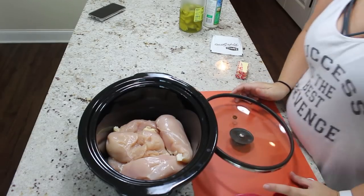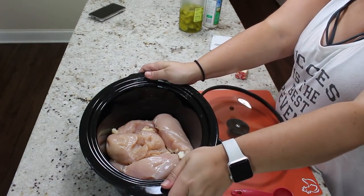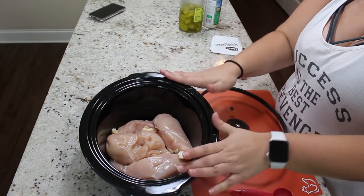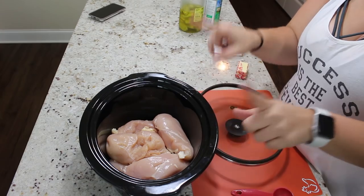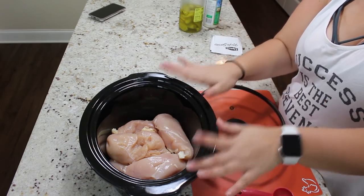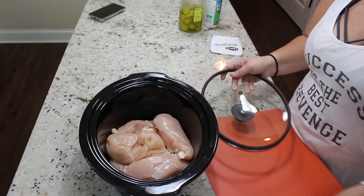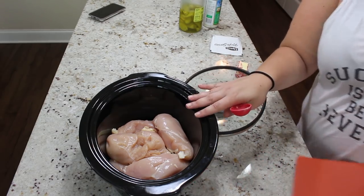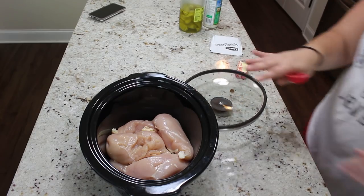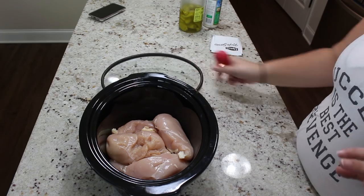Okay, so for this dump and go crockpot meal, I'm so incredibly excited about this. This is going to be dump and go Mississippi chicken. Okay, so if you guys have watched my videos before, especially my crockpot videos, you know I make the Mississippi pot roast a lot. My family loves it. It's just a family staple. We go crazy for it.